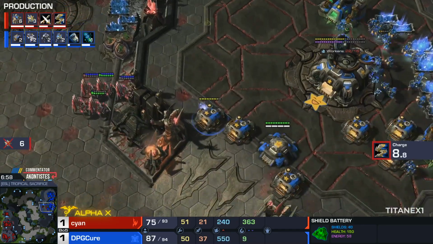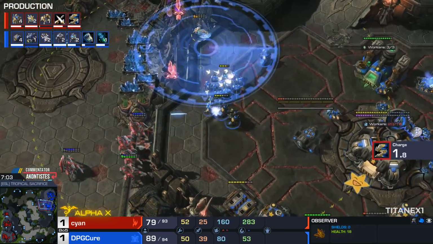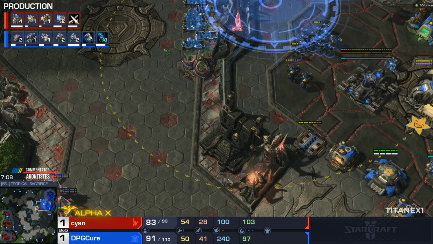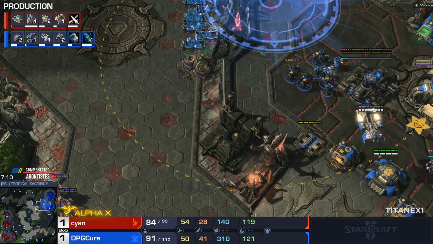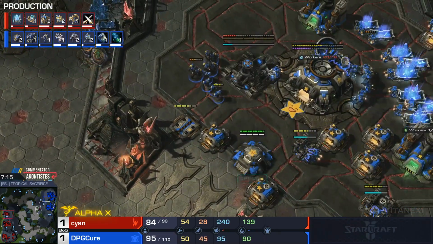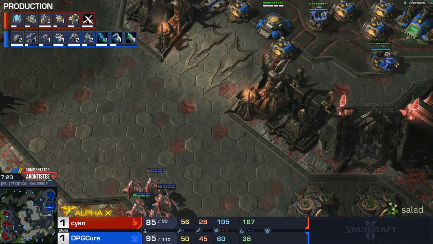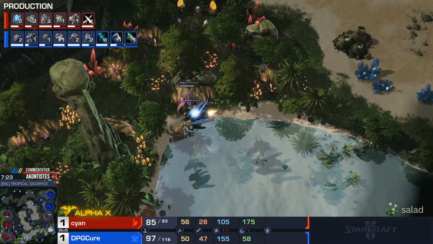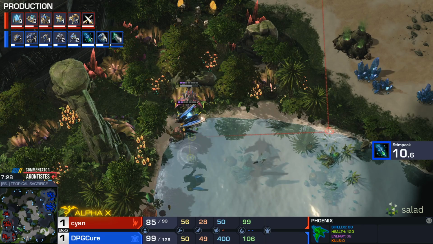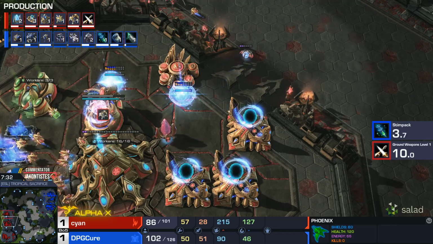But yeah, both players finding damage. Of course, Cure finding some more significant damage. The observer is still granting high ground vision until it isn't. Cure dropping down the scan, making sure that it doesn't grant high ground vision anymore. CYAN needs to stay a little bit more careful around now. Still keeping his Stalkers on the map, still looking for something to snipe. You can see these hallucinated Phoenix will find the Raven, and CYAN will be a little bit more careful around that too.